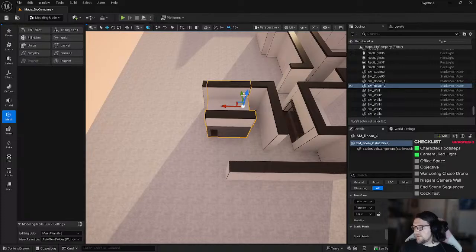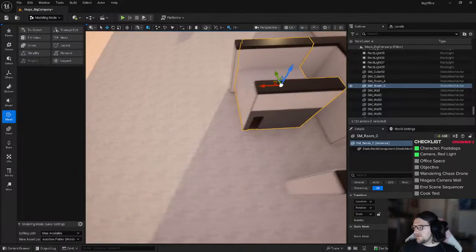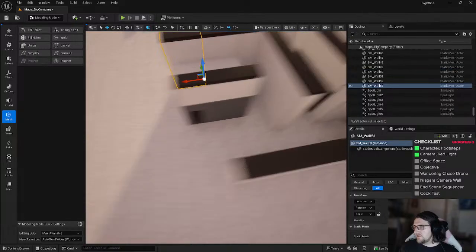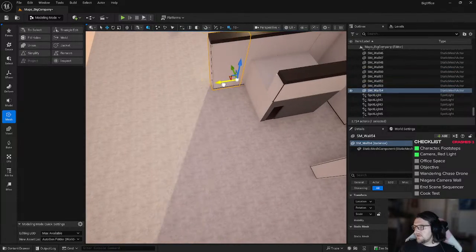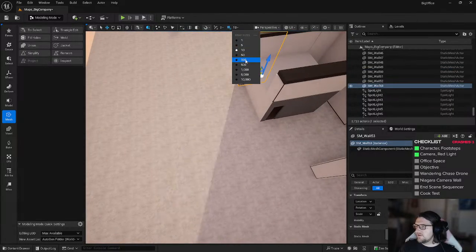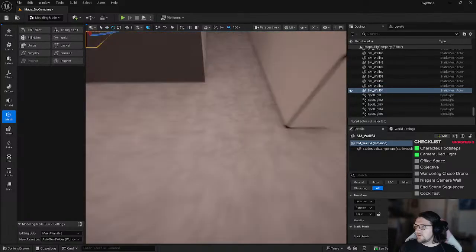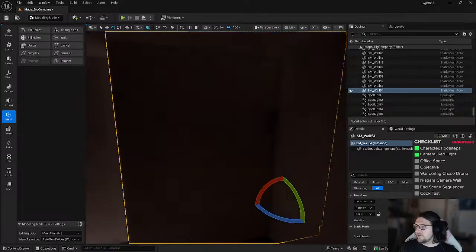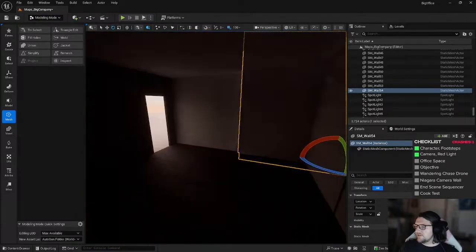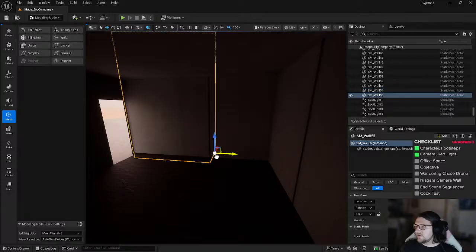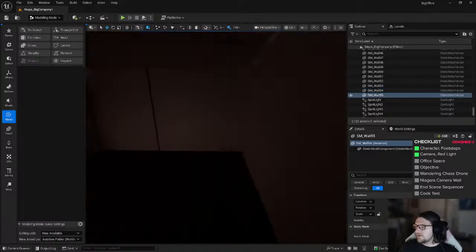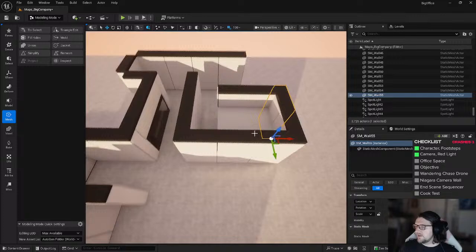Maybe the idea was that it is that way. And then I can bring this over and just clip it in, but then it's going to intersect into the room. It's intersecting into the room.